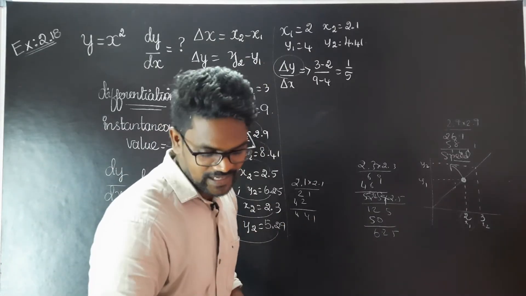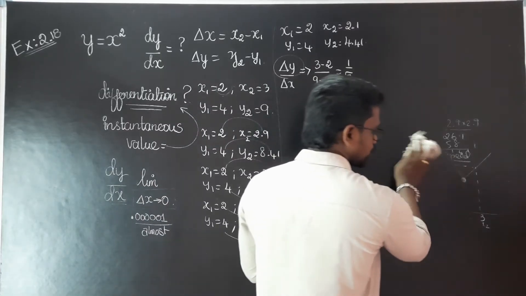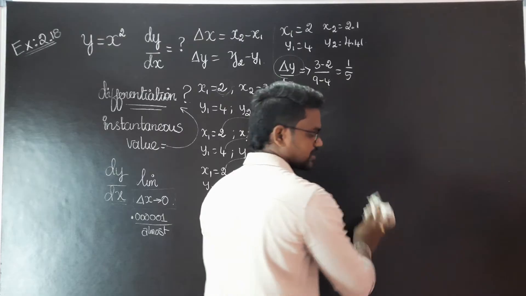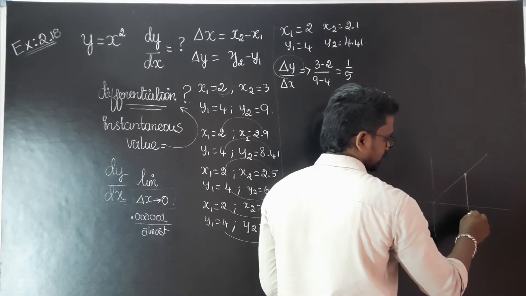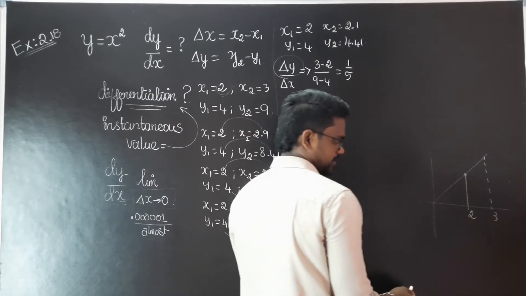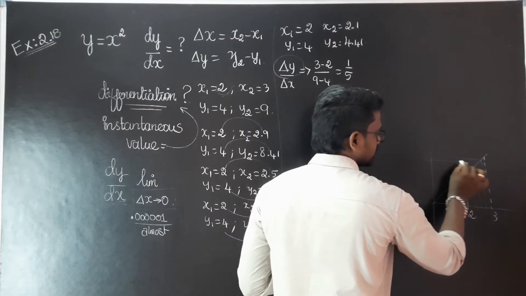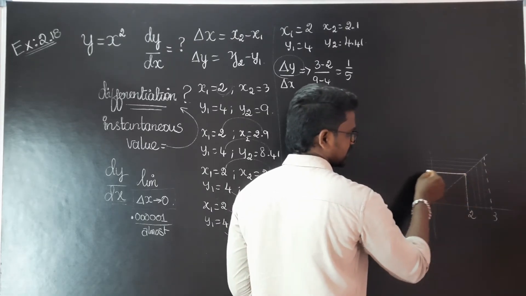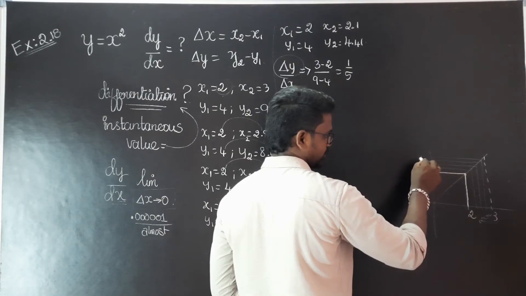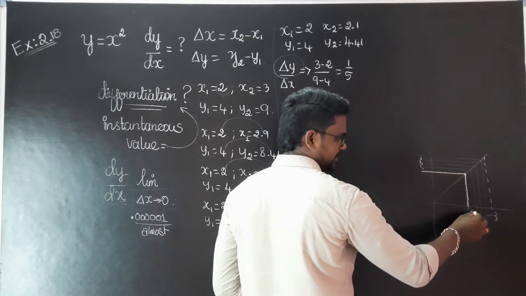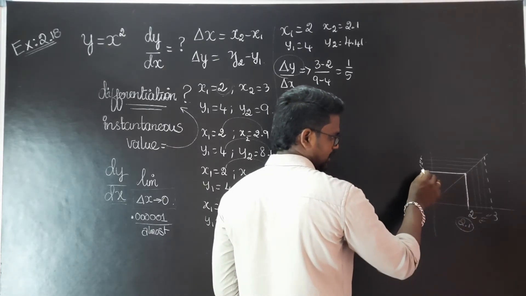Now let's see dy by dx. The value is a little bit. When we add the graph, this is 2. This is a particular distance. This time is a little bit. This is y2 — here we are now. We have to get the value here. What did we get? 2.1, almost near to 2. You are almost closest to the value. At one particular time, we can get the exact value.